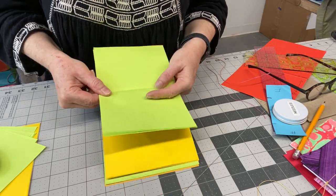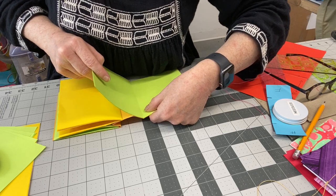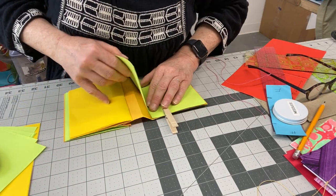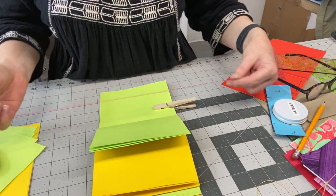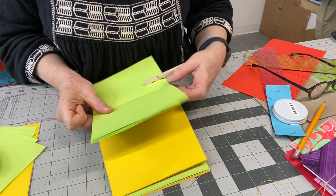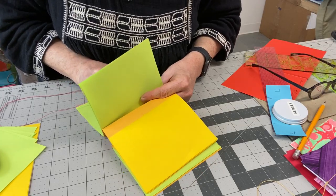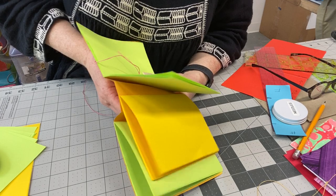All right, lining this up. I'm doing my last one. I'm in the home stretch. All right. And now I have enough thread. Now, I was smart and made my thread a little longer so I could do two of these without having to re-thread my needle. So I didn't really walk you through the last one, but I'm gonna walk you through this one, which is our last one.